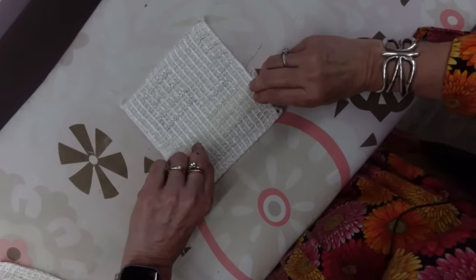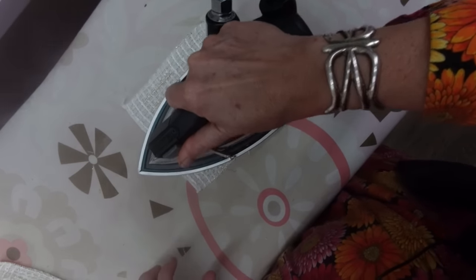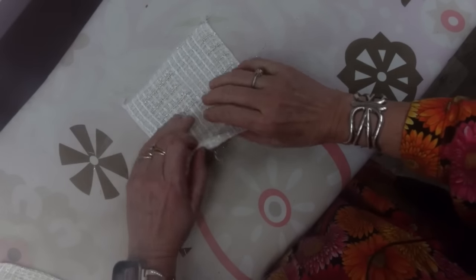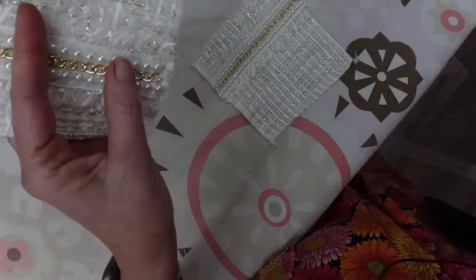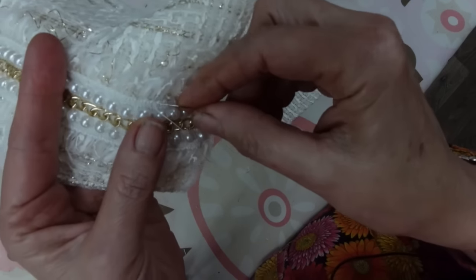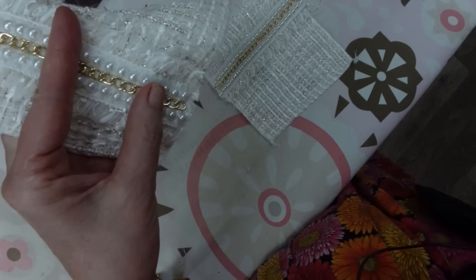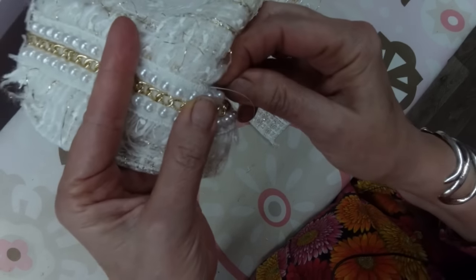and that way I can iron this onto my pocket fabric without any pins grabbing me, and it'll be a whole lot easier to go ahead and hand stitch that on. Okay. So now that will be fairly secure. So what I am doing is, see if I can do this without my little thimble. I'm just doing like a tiny little prick kind of back stitch. Take a little one just at the very edge there, come up maybe a little more than an eighth of an inch away, and go back down.